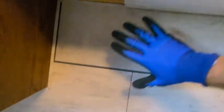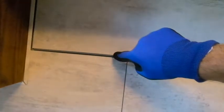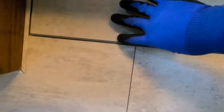Oh, another thing. If you look, this edge, I cut it up here so that I'm going to be able to slide that J channel in a lot easier. I want to leave as much of this as I can for the next piece, but for here, obviously, it doesn't matter. So that's part of the tip. For this piece, I cut the edging off here and pushed it all the way up into this J channel as much as I could so that I have room here to push this back.